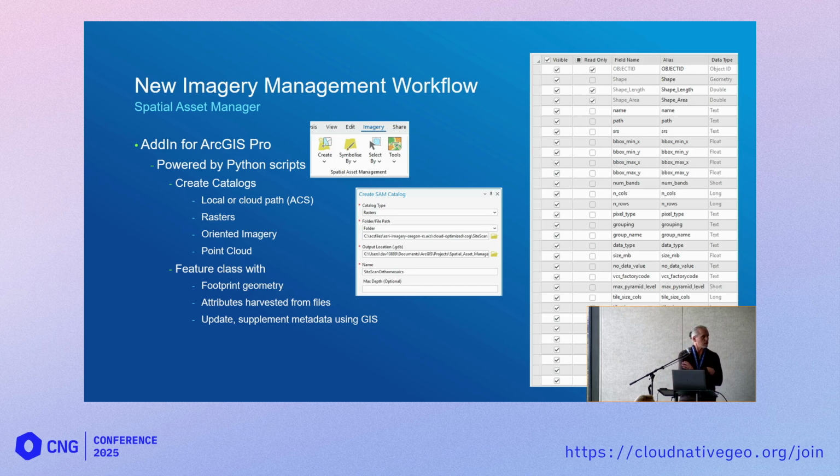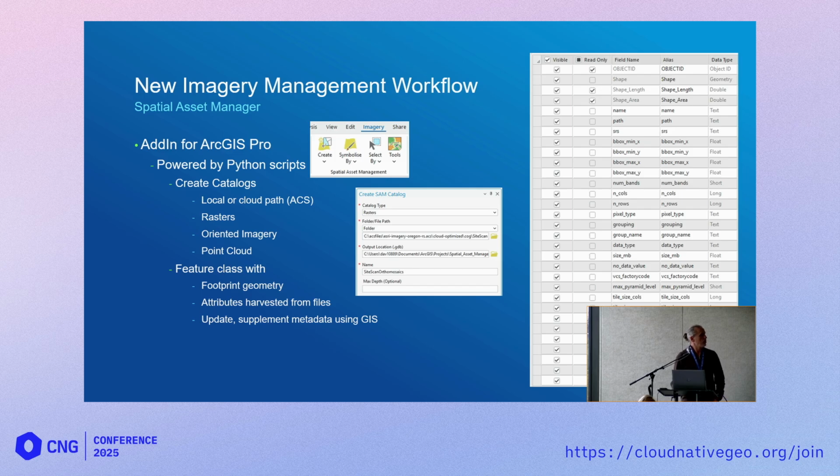I'll leave you the resource for it, called Imagery Management Workflows. It's our imagery workflows site. There's hundreds of these different specific workflows that help our customers navigate through all kinds of different modalities with sample data, instruction, videos, blogs, all kinds of resources. This will be one of those, and I'm just giving you a preview of it.